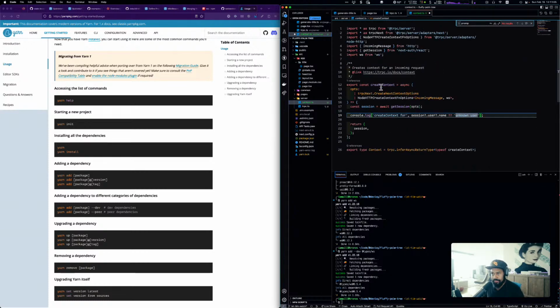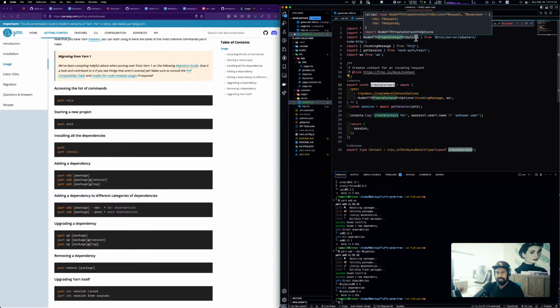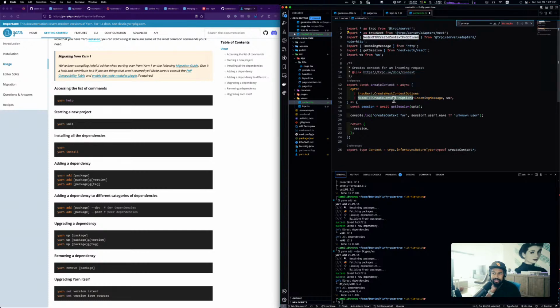All right, so now this is creating the TRPC context, I think, maybe. Let's see. Create context function options. What else could that be? Okay, options, and then it can be either this TRPC Next create next context options, or it could be a NodeHTTP create context function. Okay, I don't know what that is. Session is coming from options, so this, okay, fine. All right, cool. So we have that.